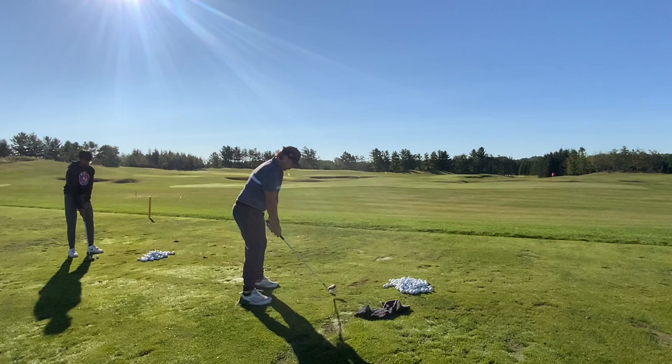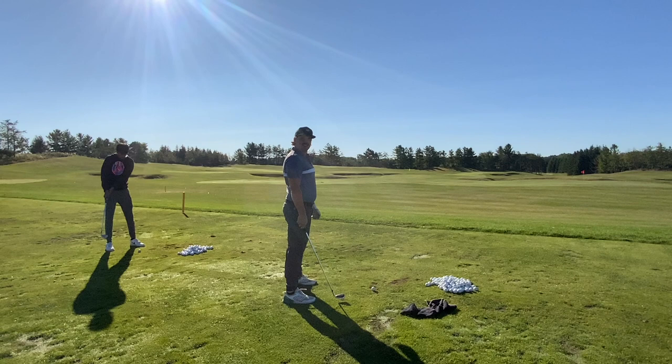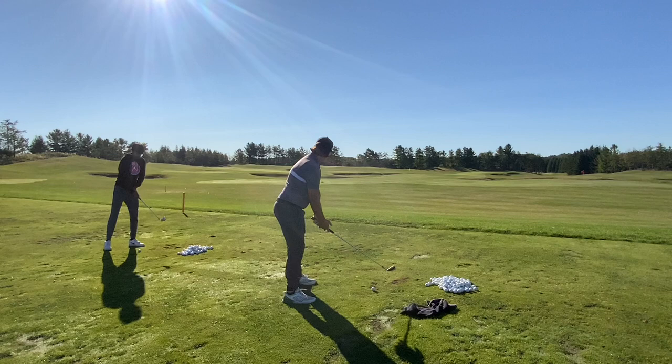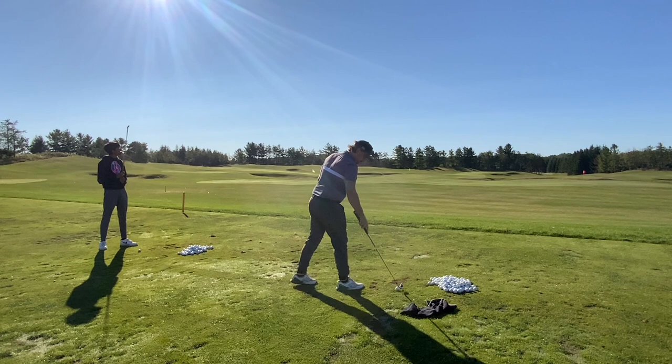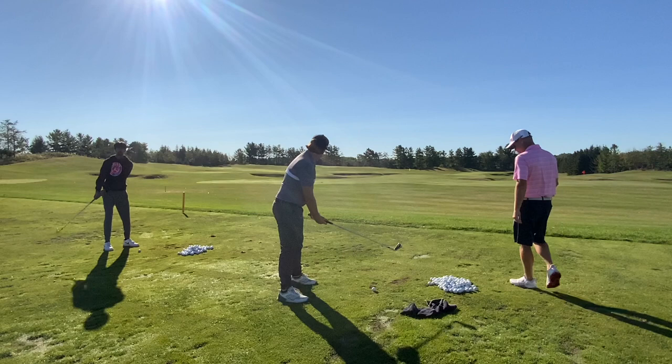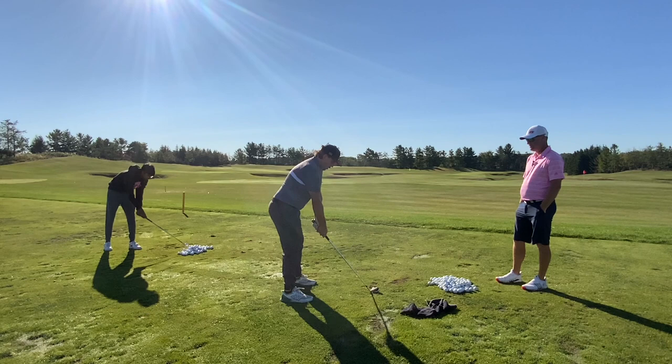More left. There you go. So how far left do you feel right now? Where do you feel like you're aiming? So 25 yards? Yeah. Okay. Feet a little closer together. There you go. Okay, pretty good.